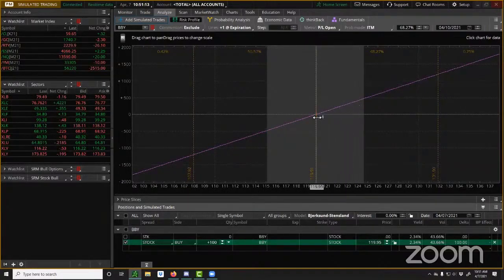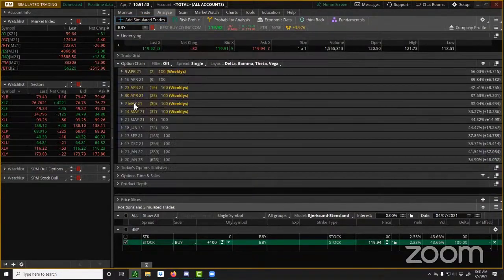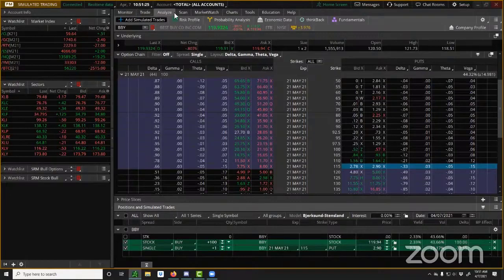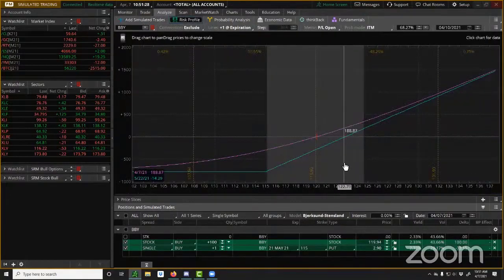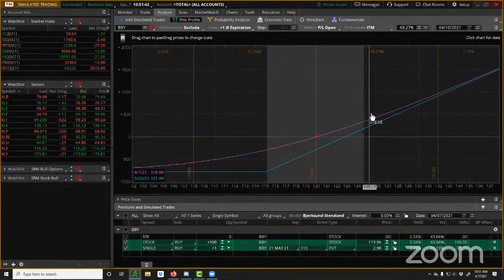And so when you're looking at the hedge, the natural hedge is to simply go out in time, and I'm not going to apply all the rules. I'm just going to show you the hedge. And so what traders will do is they will go buy a put option to adjust the left-hand side of the risk graph. And what will happen now, let's take the hedge off. Now you see the potential loss, you see the potential gain. By adding the put option, you give up some of this potential gain by locking in the risk.